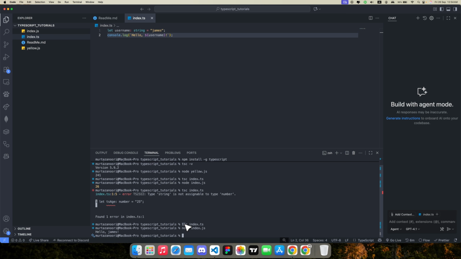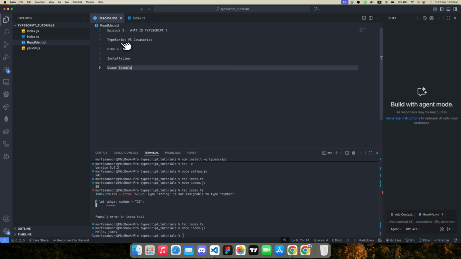Now, another thing is that you do not have to run both of these commands every single time when you are compiling or when you want to run your TypeScript file. There is a much easier way, which I'm going to be showing you guys in the next video. So today we covered what TypeScript is, and we compared it with JavaScript, talked about the pros and cons, and got it installed with a first example. In the next video, we're going to go deeper into types, numbers, strings, booleans, and how TypeScript makes them powerful. Also, I will show you guys a package where you don't need to run these commands. You can only run one command and it will do the job of these two commands.